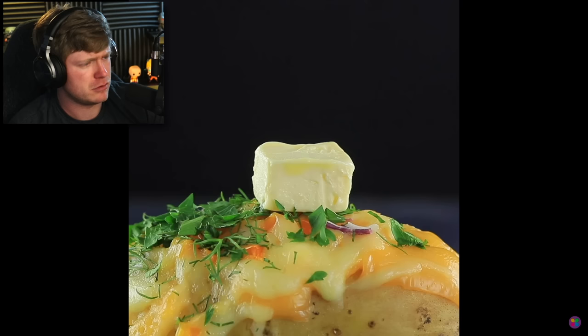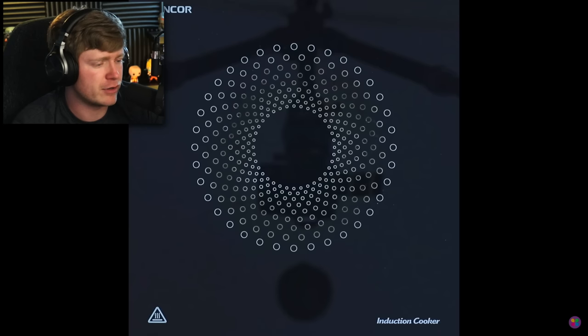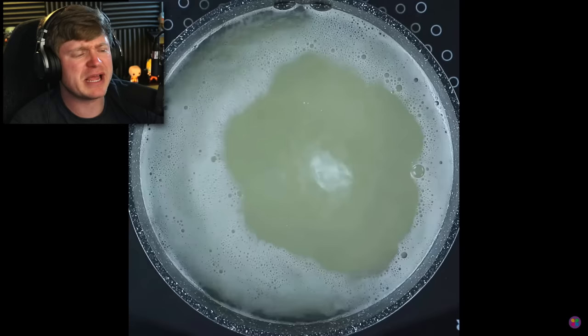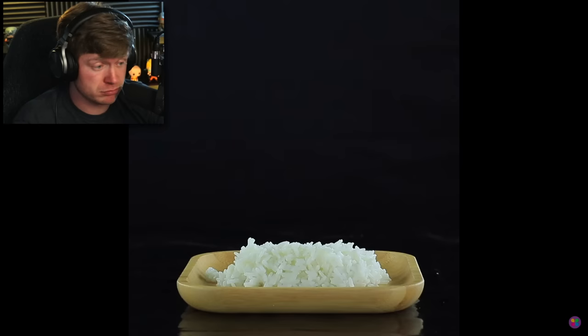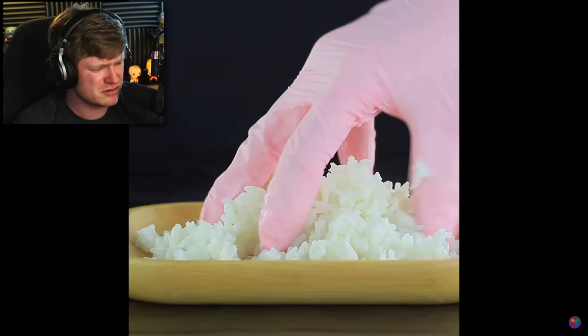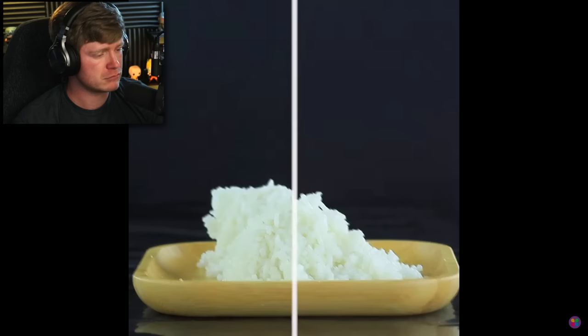We got a buttered potato. Heating with a hairdryer? Why don't you just put it in the oven? Why are they doing all this extra? Because then you gotta hold the hairdryer over it — that's gonna take forever. Delicious steaming food? Oh no, take that out. And now we got some rice in a pot. Okay, we cooked the rice. I've got a rice cooker — that thing takes no time at all, I love me a rice cooker. What did they just spray it with? Mixing it up. Why is it suddenly looking less good to me? Was it hairspray?